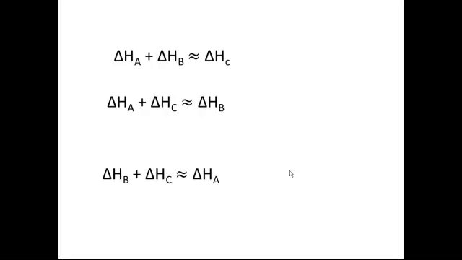Or maybe you might want to try and see if the heat of reaction for part B added to the heat of reaction for part C is equal to the heat of reaction for part A. Okay, try all 3 of those combinations and find out which one of the 3 comes closest. Okay, and then that will be your relationship. Then take a look at your 3 net ionic equations and, using Hess's law, add 2 of them up and see if you get the third one.